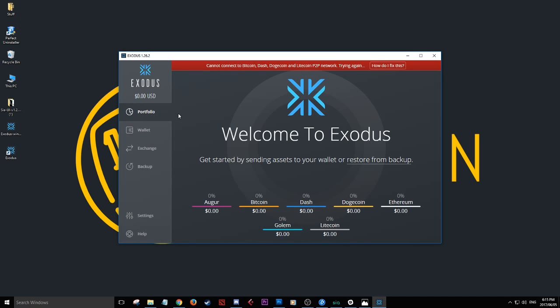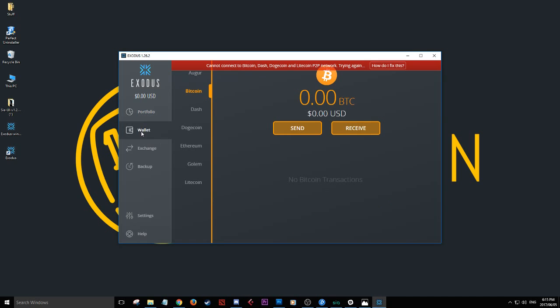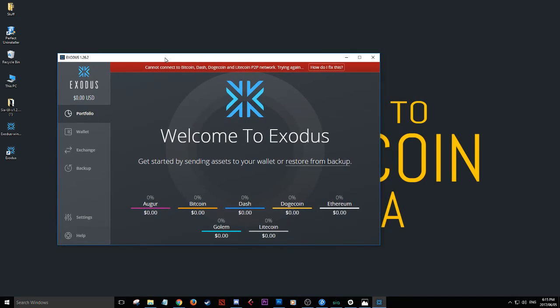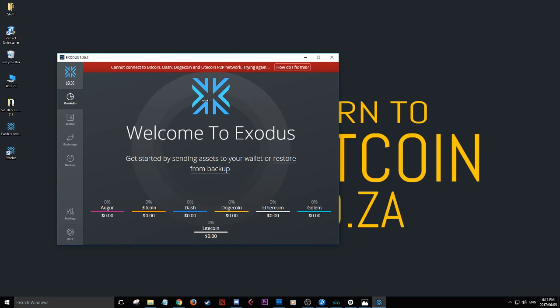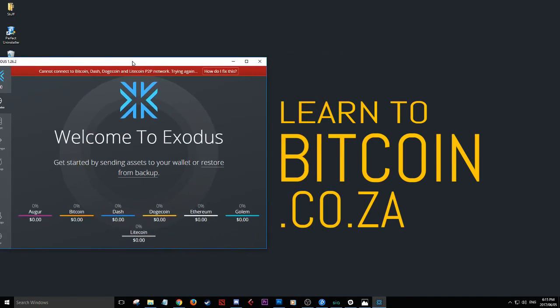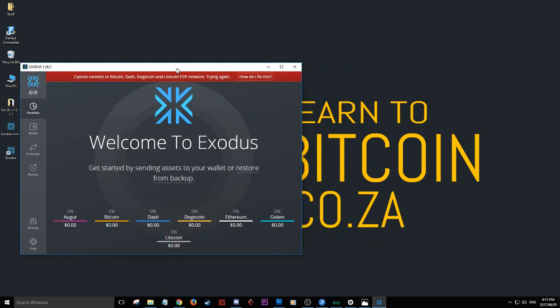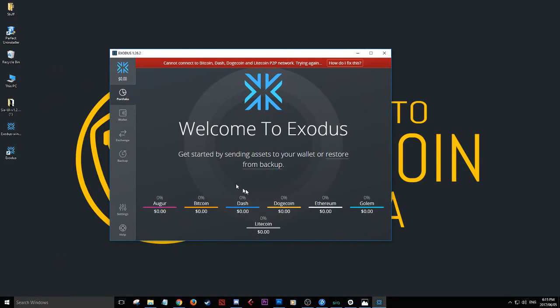Again, any shifting you want to do, any exchanging you want to do, is of your own accord. That is your risk and your risk alone. No one else can be held accountable for your financial decisions. But basically, that's it. Now you have an Exodus wallet. You can join the Bitcoin movement going on now, and either store, trade, do what you must to make yourself happy.